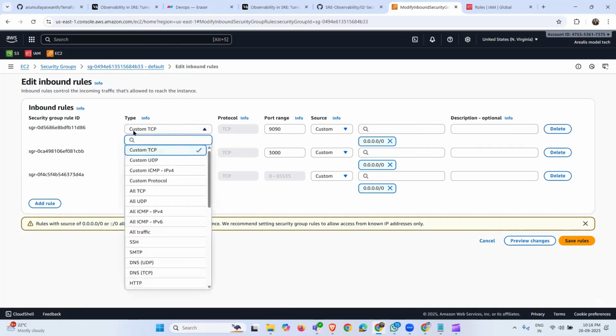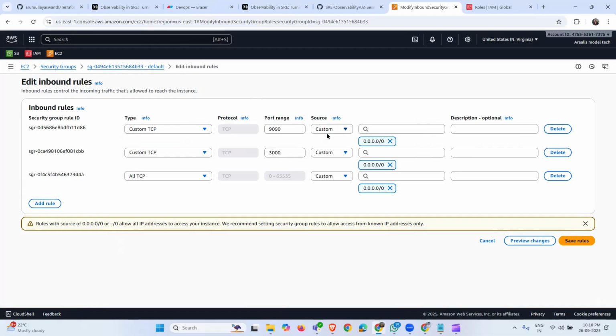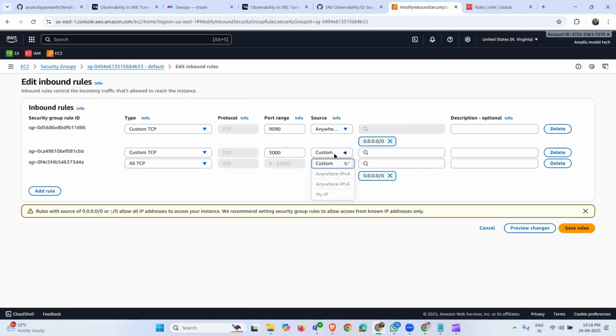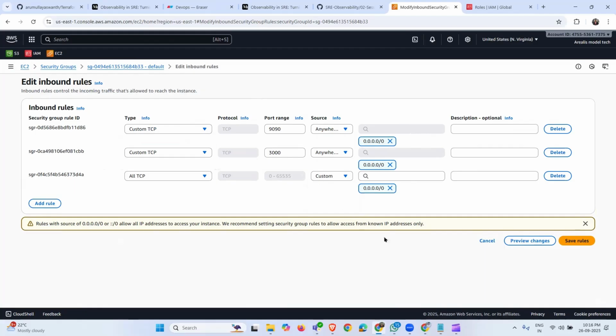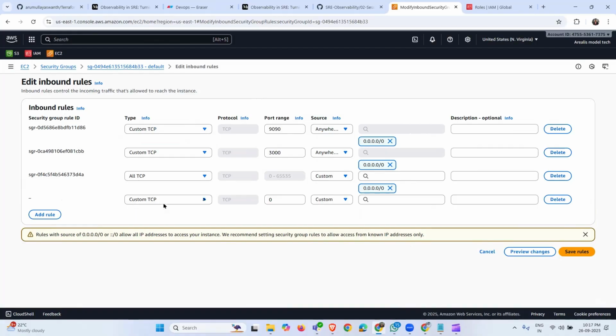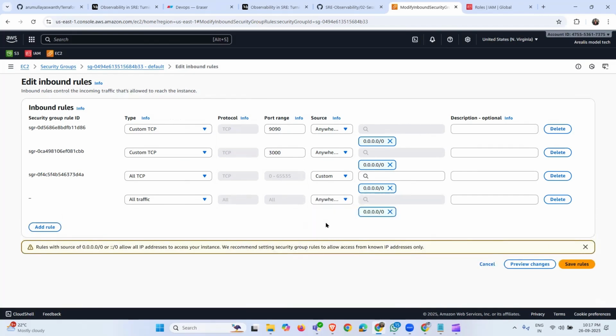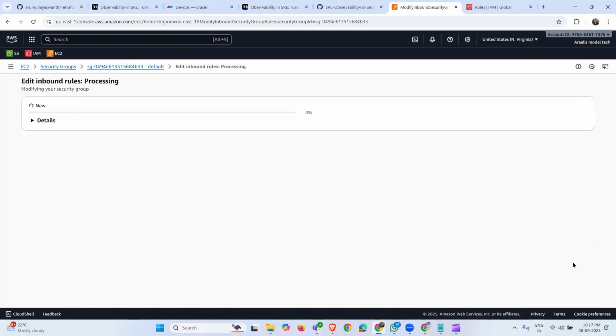You just click it, custom TCP and port number 9090. Custom or IPv4 is also enough. Anything is enough. Otherwise you can give full traffic. Select full traffic, it's enough. Anything is fine. After that, save rules.